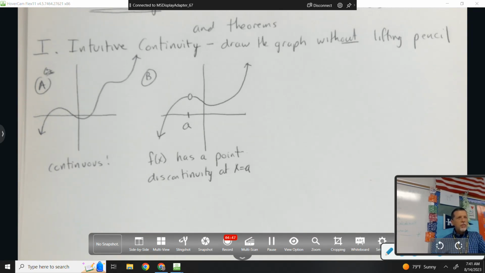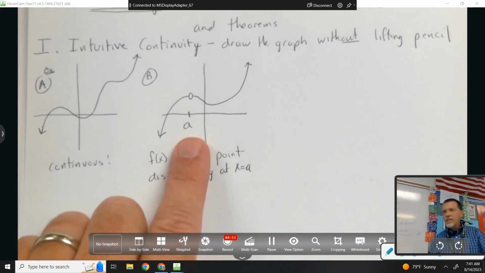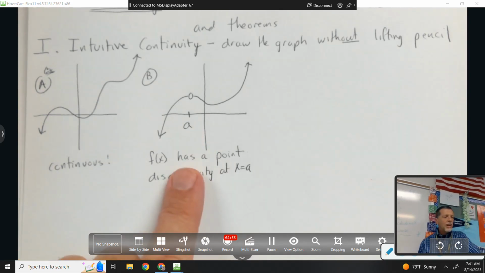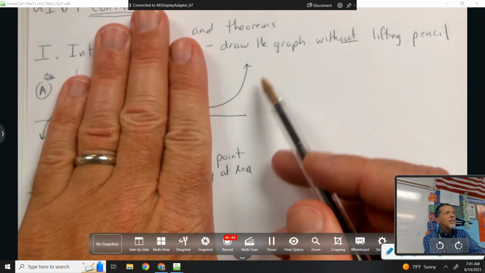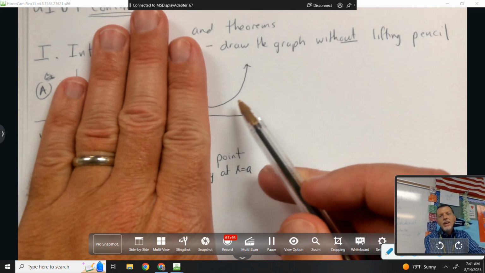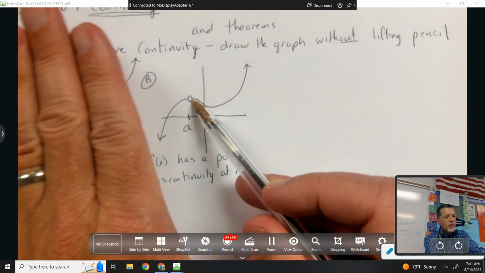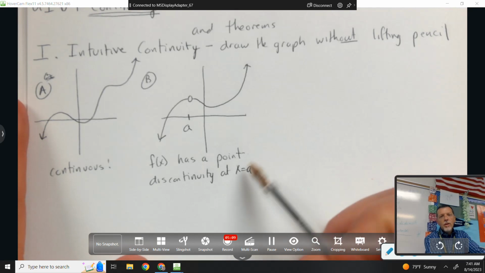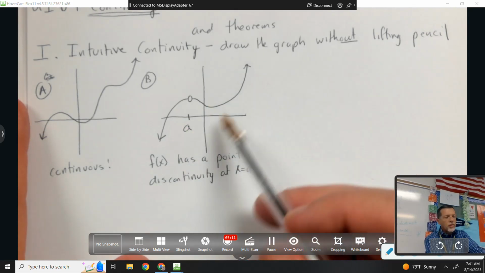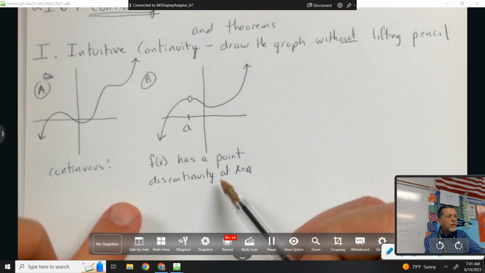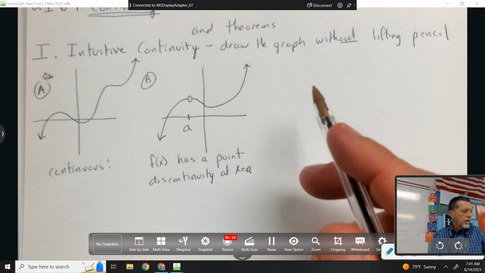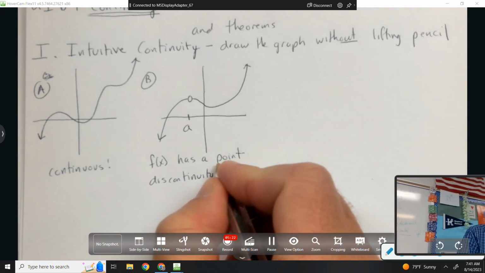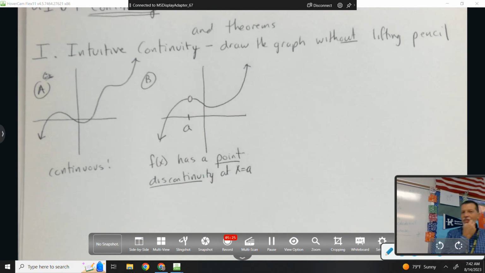So we have to be careful. We would say the graph is not continuous, but it would be better to say it's not continuous at x equals a. Because later on, if we want to do something with the part of the graph over here, well, it is continuous over there. And so all those theorems that require continuity, if we don't have the hole, then we'd be okay to use them. So be careful when you say it's not continuous. You're correct, that graph is not continuous, but it's better to say that it's not continuous at a, meaning it is continuous everywhere else. Point discontinuity, that's fancy talk for a hole.